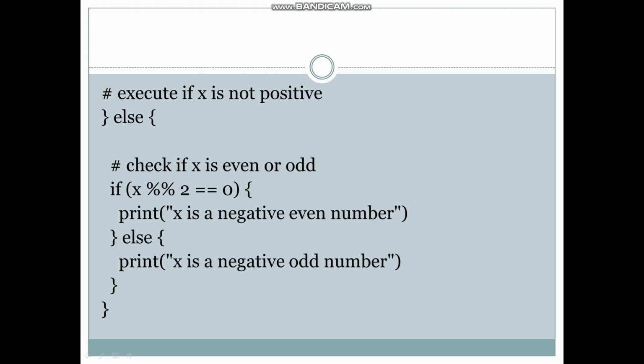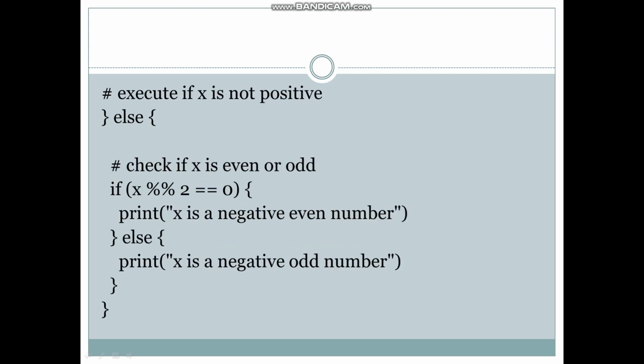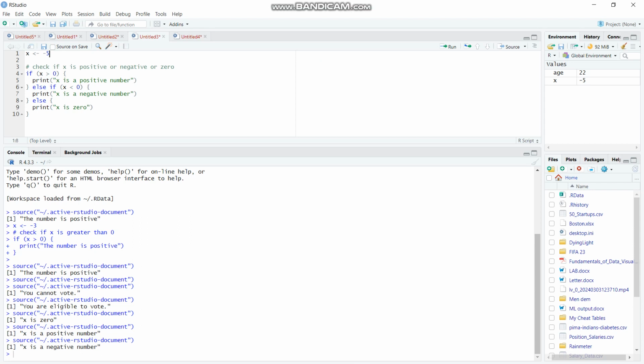So now the program will first check this first condition. If this condition is false, it is going to ignore this whole other code and move on to the next. But if this first condition is true, it will follow up and check the other conditions. Let's just show an example right here.